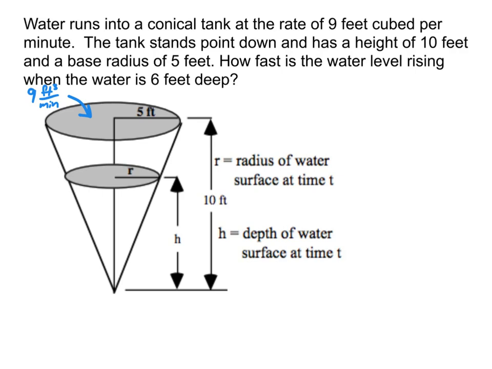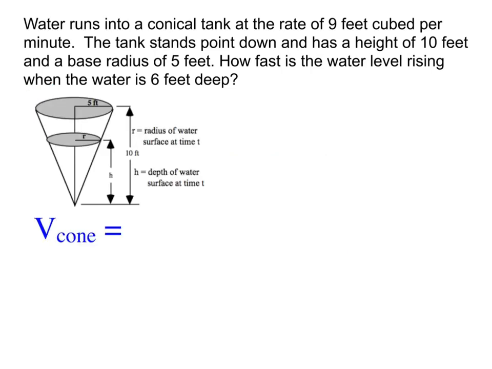Now, in order to be able to answer the question we're being asked about, how fast is the water level rising, we need to be able to use the information that we have. In this case, what we're told is going to be critical to telling us which equation we're going to be using: how fast that water is going into it. Notice it's a volume change again. And so since the volume is changing over time, we're going to write a volume equation, which means needing to remember the equation for volume of a cone. That volume formula is 1/3 pi r squared h.